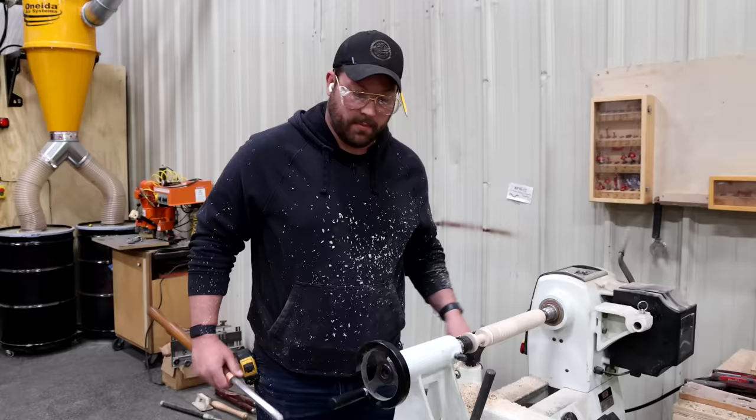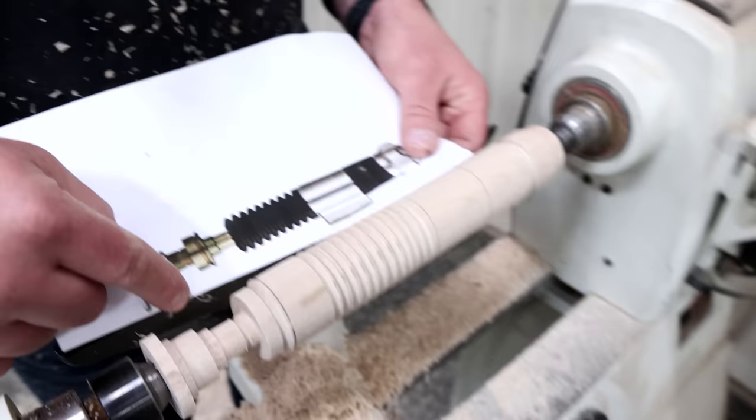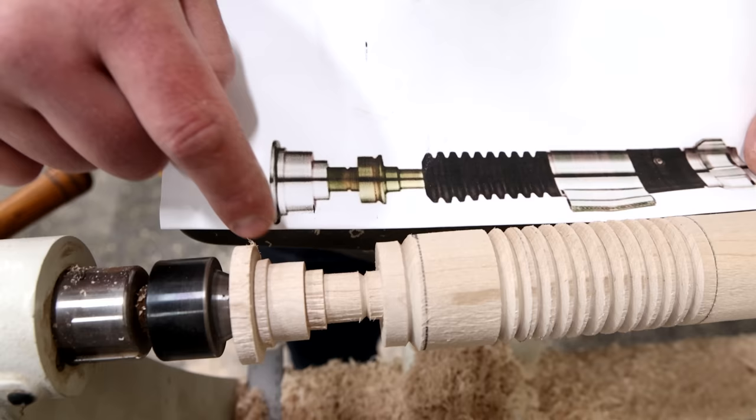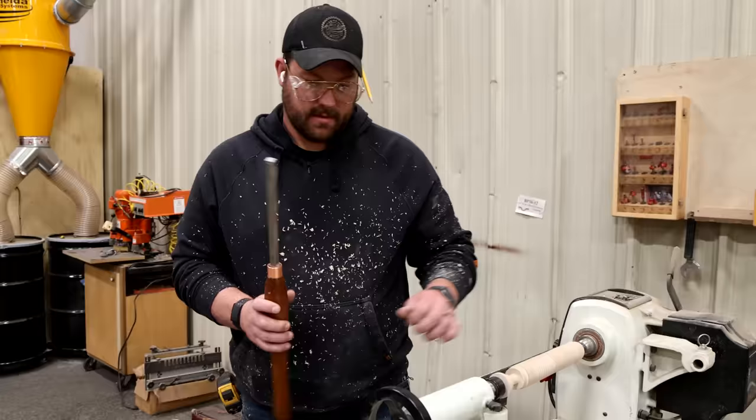I have this last little part now, and here's my concern. I've got what looks to be close to the front here. You guys gotta remember I'm not a turner, so I don't know if this is the right or wrong way. But this part here is where I see a lot of potential issues for strength. So I'm gonna turn this little part down — that looks pretty good up to that part. I'm really concerned about this. I'm just gonna take my time, hopefully not ruin it.